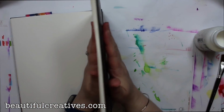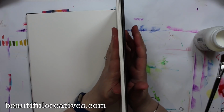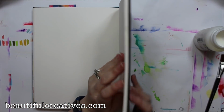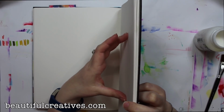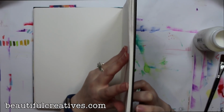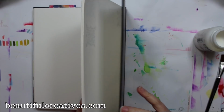Now, what you want to do is select a thickness of paper, whatever thickness you want. I don't want it too thick because I don't want to take up too much of my soul book. I still want to have a lot of room to really play, but I want enough thickness of paper that something can fit in there, whether it's an ornament that I decorate or some letters or maybe a card or two, just things that I want to tuck in there. And this amount of paper is the depth of whatever it is that I put in there, so I have to be mindful of that.